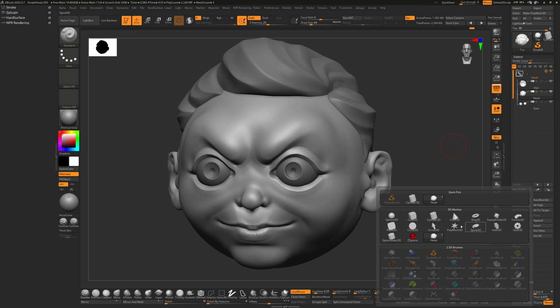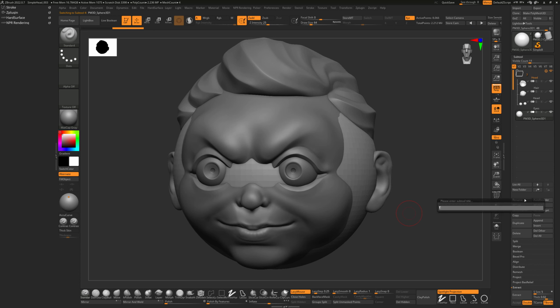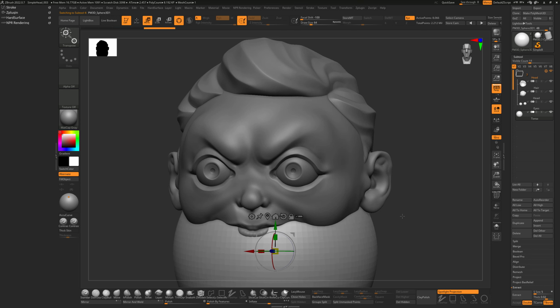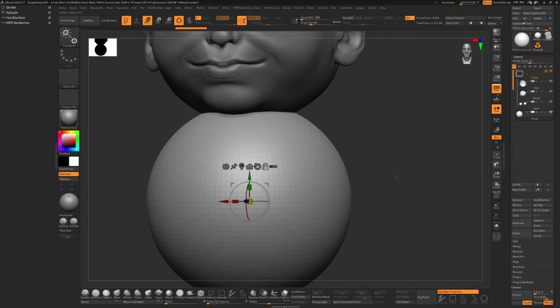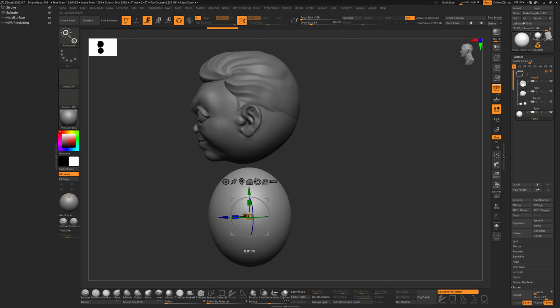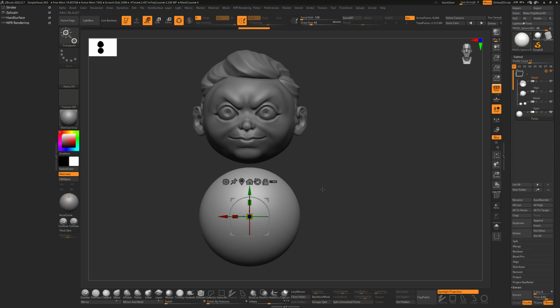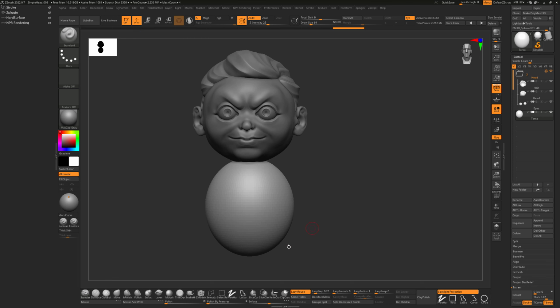So I'm going to go ahead and append a sphere 3D, and I'll just select it. I'll rename that and call this torso, put it on the move tool, the gizmo tool, and I'll just push this down here like this, and then maybe this is the beginning of what the body would be for something like this, right? So I'll just do something like this, and then maybe pull it in here like that just a little bit.